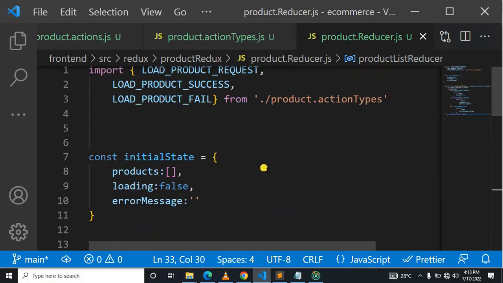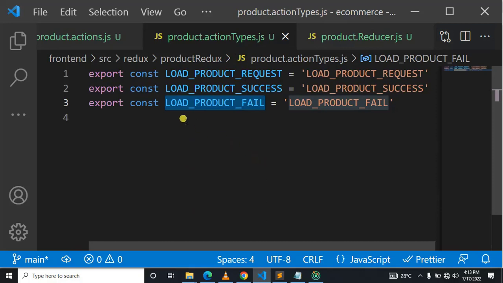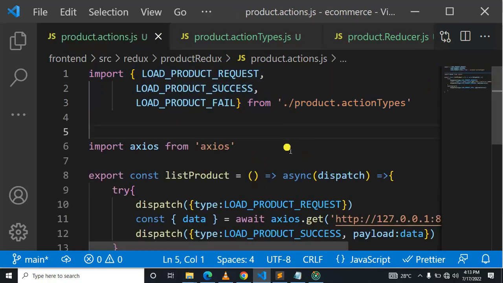So we have our reducer, we have actions, we have action types.